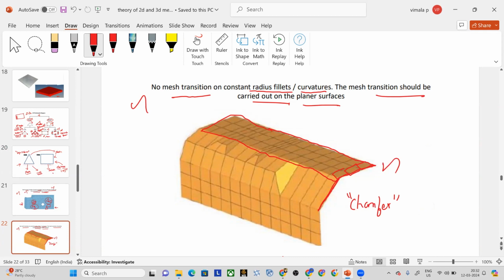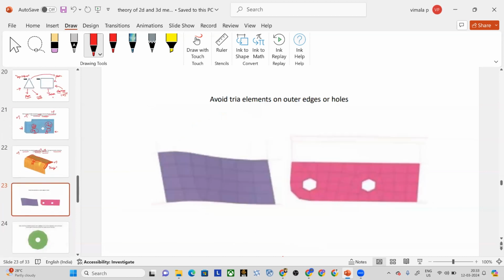So there should not be any mesh transition allowed for fillets and curvature area, which means this is good, but this is not acceptable. Where you can see that there is mesh transition, right? This is not acceptable, which means you have to replace it. Okay, so this is another rule.